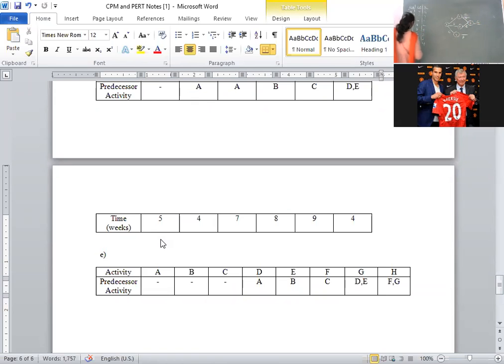Next F and G are completed, then only H. Curves are not allowed. F and G are completed, then H. What is the end node? The end node is H. You cannot leave it like that. The ending node is always represented by a circle. This is your network diagram. You have to draw in this way in the final examination.